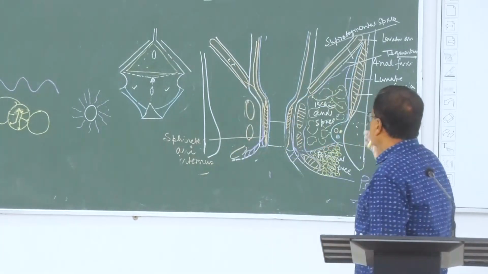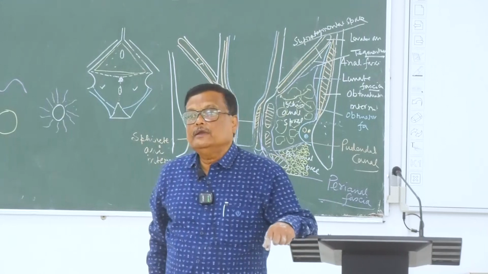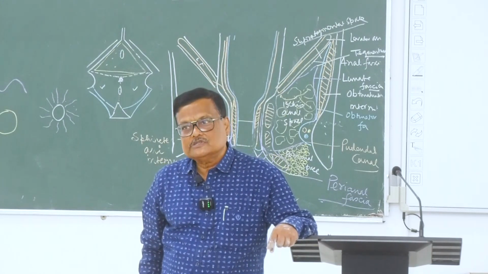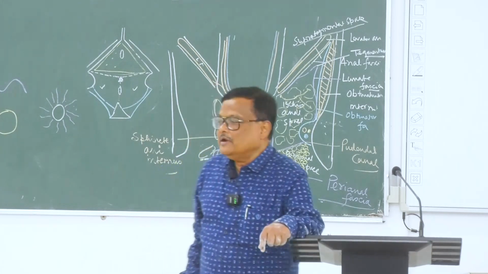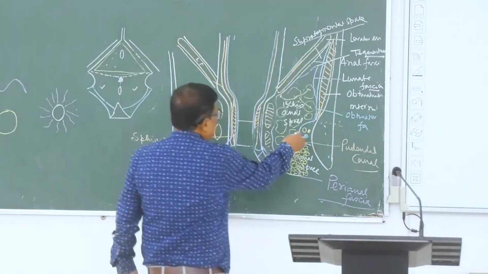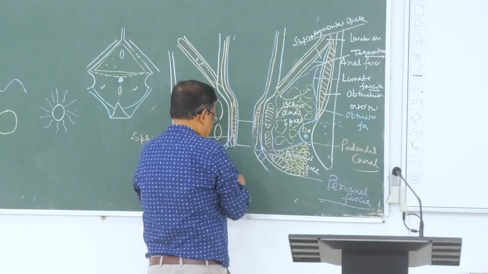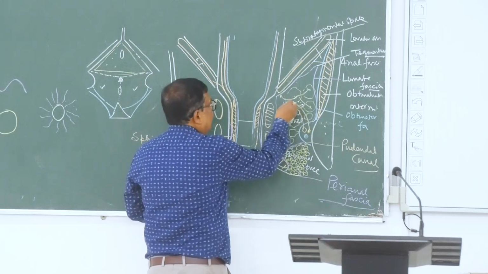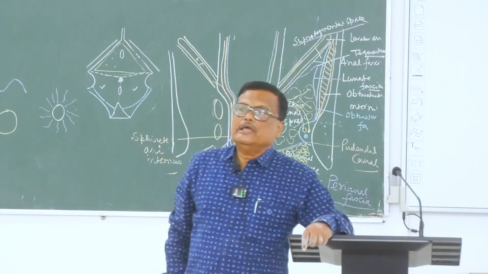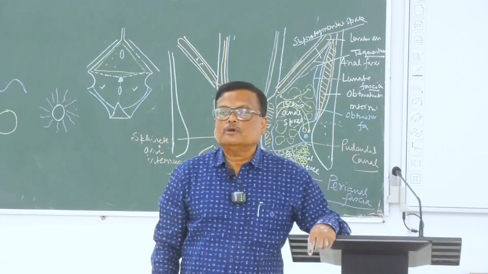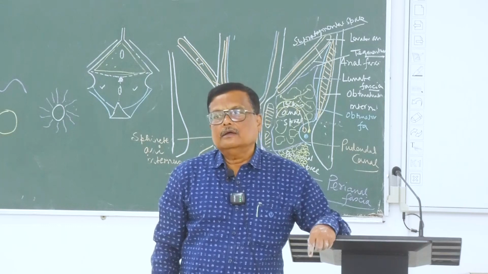And there are not many contents here. I said earlier that the pudendal artery gives a branch, the inferior rectal vessels, and the pudendal nerve gives a branch, the inferior rectal nerve. These come out from here and lie in an arch manner. So the contents are the inferior rectal vessels and nerve, the perineal branch of the S4 nerve, the perforating cutaneous branch of the S2, S3 nerve, and the anal canal and fat.